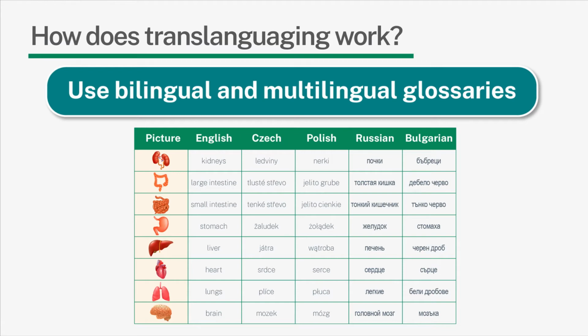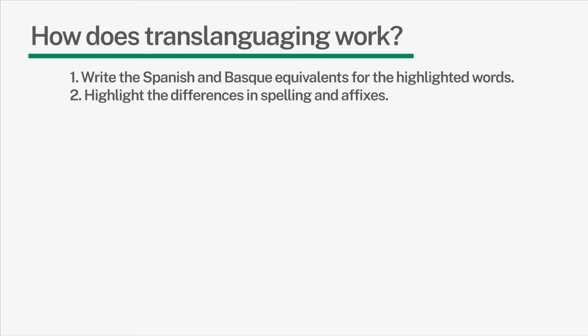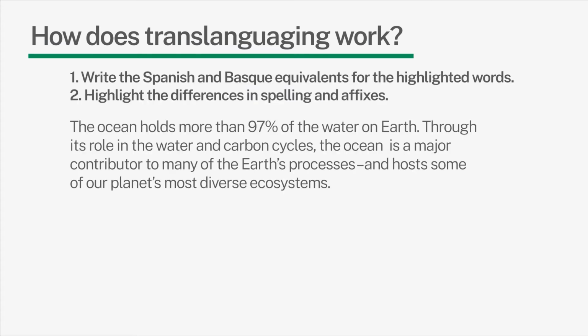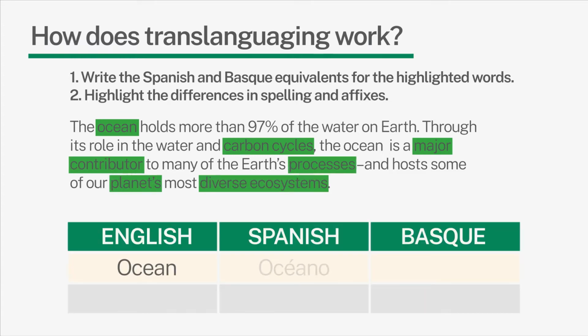Learners could be encouraged to focus their attention on differences between different languages, for example, differences in spelling or aspects of grammar. Consider this activity, where learners need to translate English words highlighted by their teacher in the text into two other languages. Not only will such an approach acknowledge their multilingual background and cultural identity, focusing their attention on spelling differences can help improve their English language spelling skills.